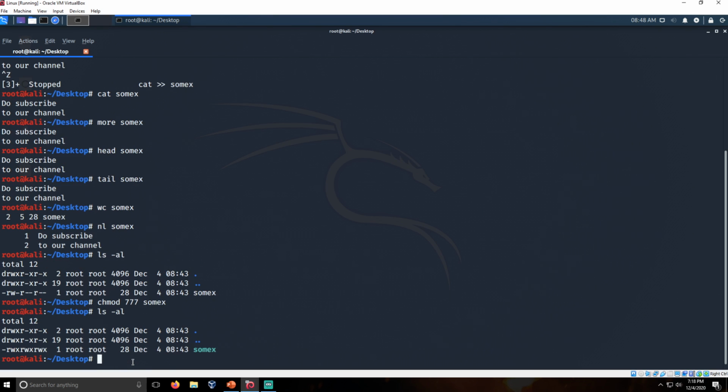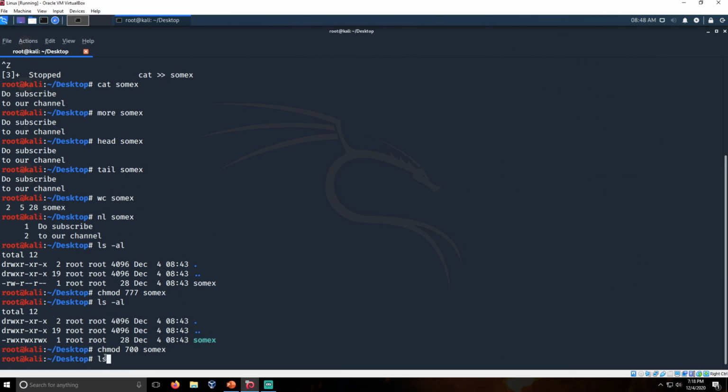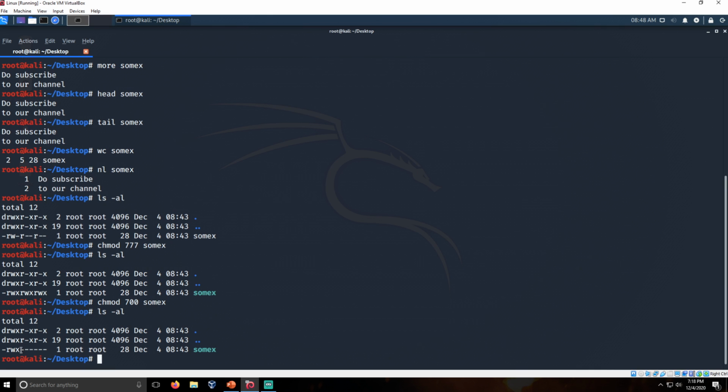Let us check. See here, read write execute, read write execute, read write execute. So all 3 levels got permission, I mean all users got the permission of read write execute. And if you want to change the permissions to 700, it means we are giving the permissions only to user level, and we are going to deny all other levels. Let us check it with ls -al. See here, we allocated permissions only for user level, and the remaining levels are left out. So this is how we need to deal with chmod using octal notations.